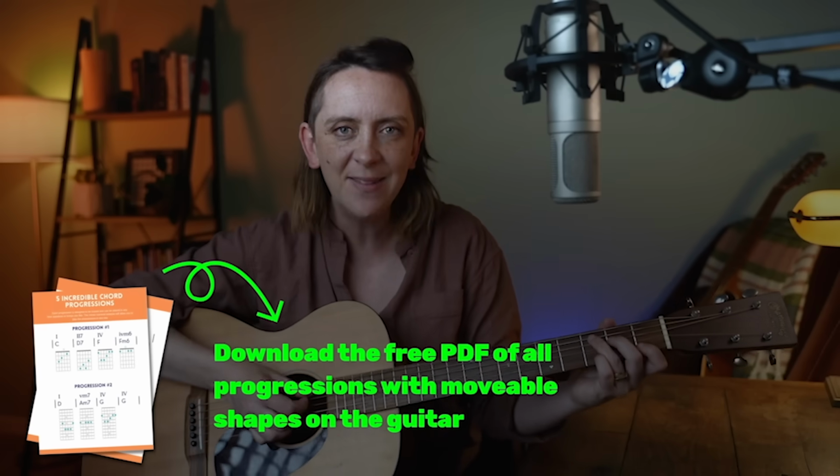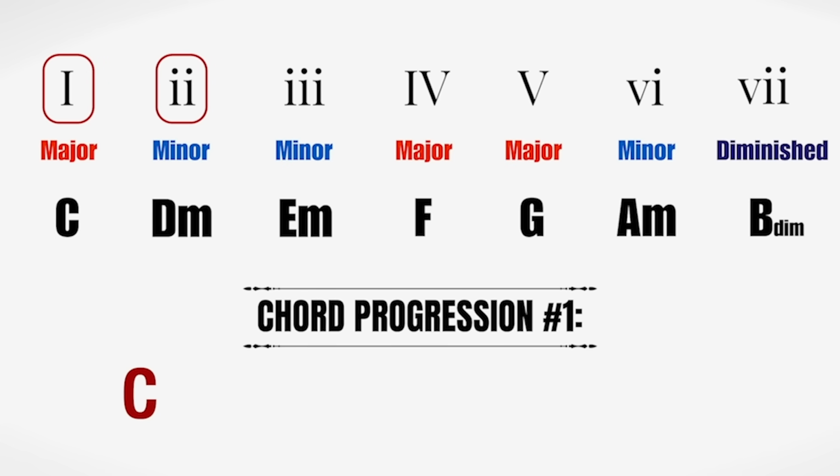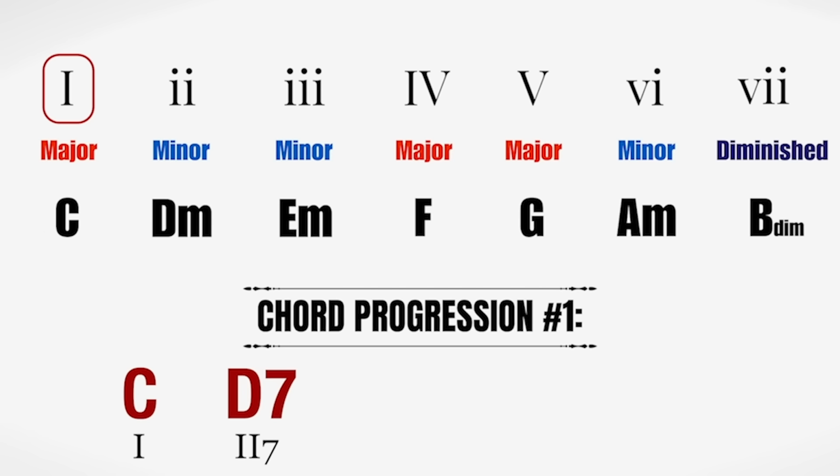What we have in the key of C is the 1 major chord. Now, if we look inside the actual chords in the key of C, the 2 chord is a 2 minor, which would be a D minor. So this is our first chord in this chord progression that is not inside the key of C. This is a borrowed chord. Borrowed from where? It doesn't matter. All that matters is that we're going to call this chord a 2 dominant 7 chord.